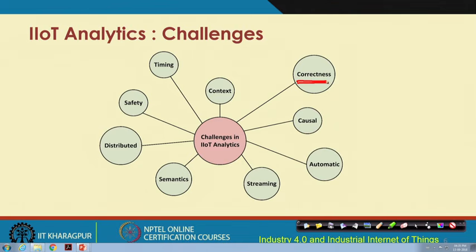So, distributed analytics is also very important because certain parts of the analytics might have to be done close to the component located in one location, certain other parts close to the component located in another location, and certain analytics will have to be done in synchrony, putting together the bigger picture, all the components together, making an overall idea about what is happening or what is going to happen, and making certain prescriptions if it is required. Safety is very important in industry scenarios, and I cannot emphasize this more.